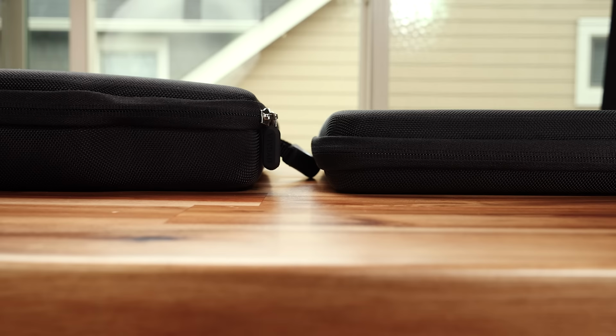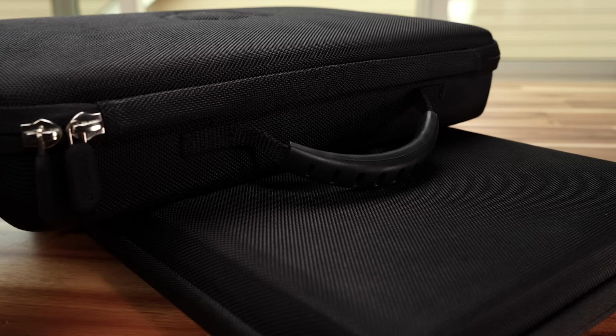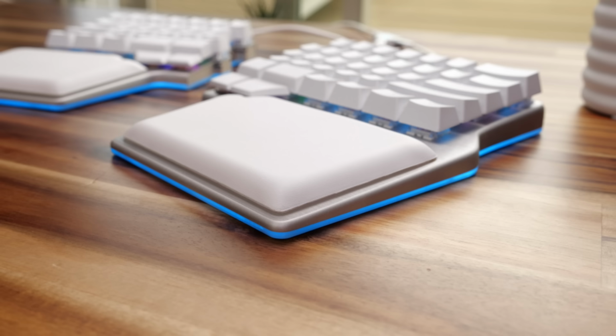The new case is much slimmer overall, and they deleted the handle to make it easier to put in a backpack or a laptop bag. I would have never thought of that. One of the first things you notice here is the unique shape of this board. That comes from the fact that the palm rests are split and actually part of the frame itself. They topped these with these palm pads.